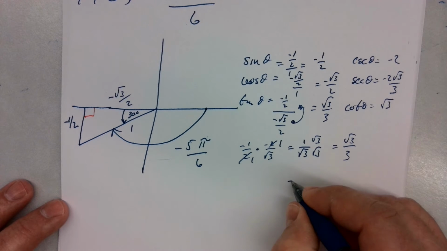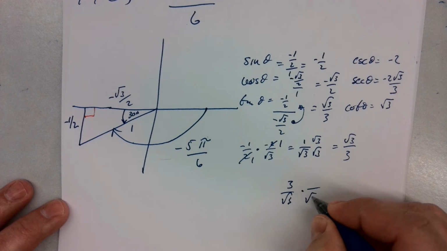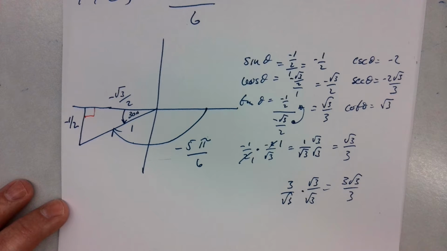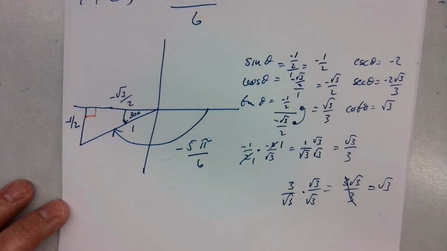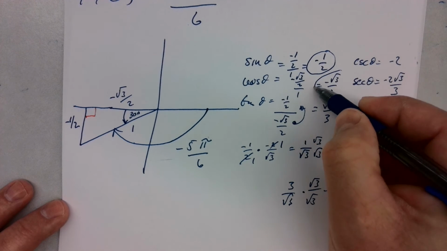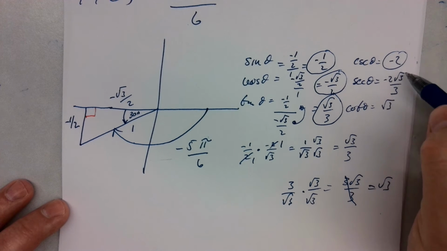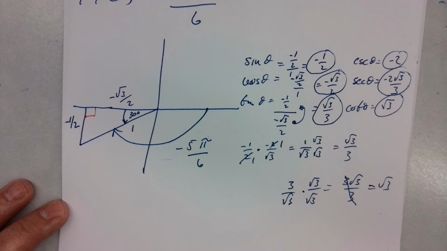So when I inverted that, I would have had 3 over the square root of 3, right? Well, when I rationalize that, root 3 and root 3, that gives me 3 roots of 3 over 3. What will those 3's do? Reduce, and that's going to leave me with the square root of 3. And you would have had that for the first 3, then that, and that for the second 3. That makes sense? Yeah. Okay.